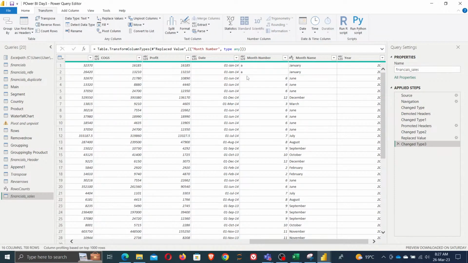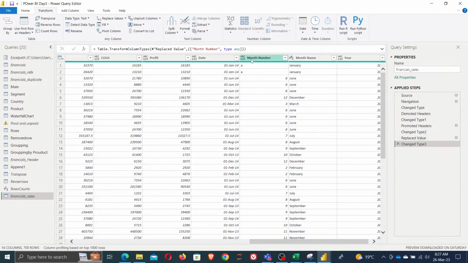It doesn't take a system decision. Why? Because we have the A in both numeric and text. That is the reason it won't be able to take a decision. But if it is text, it will take a decision. So remember it, do not trust it 100%. Make sure you check it manually as well, so that the data comes correctly.